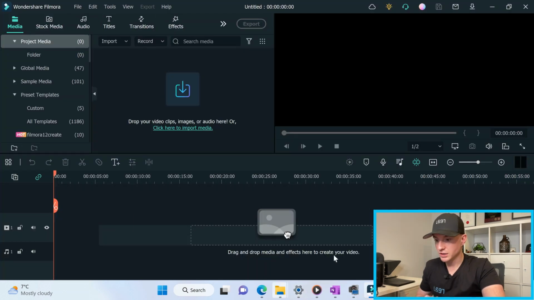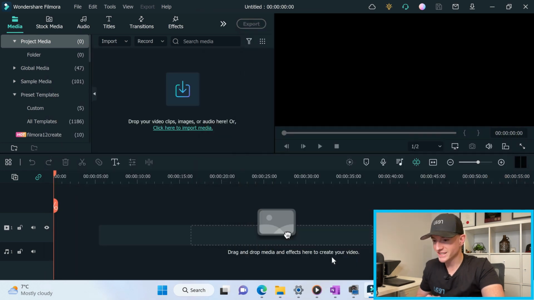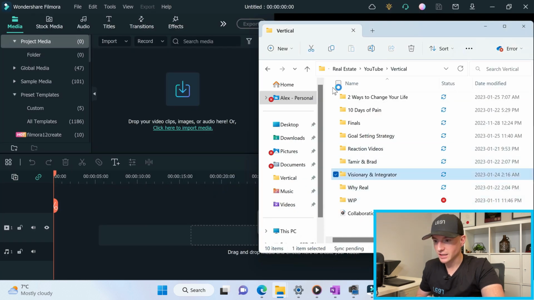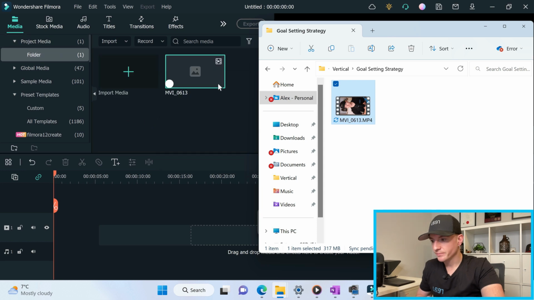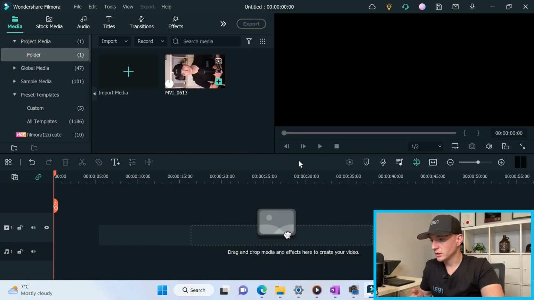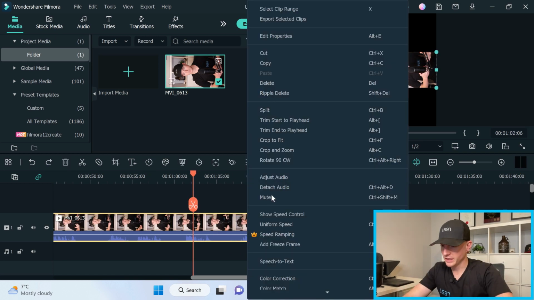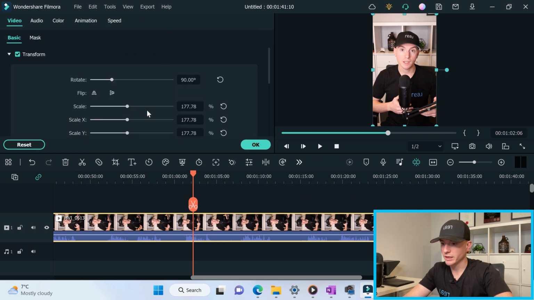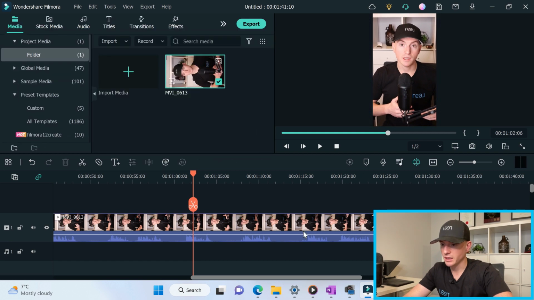So we're gonna create a new project, and then I have my file that I just recorded saved somewhere here. Let's find it. No, that's not the right file. All right, here we are. We're gonna drag this guy in here. Now for this file, what you'll notice is it's typically gonna show up sideways. So easy fix there. We're just gonna go in and rotate 90 degrees. Then you'll see if you like where it is or not. Typically I like to zoom in a little bit, depending on where you're at.